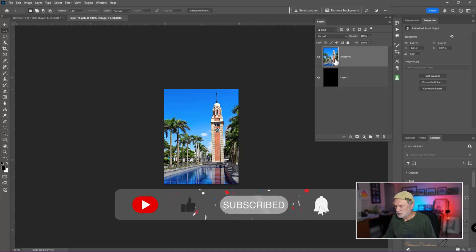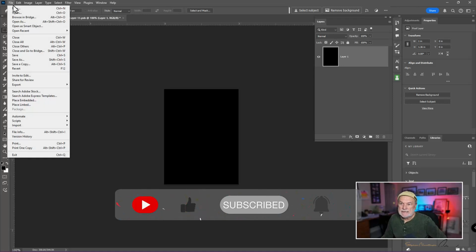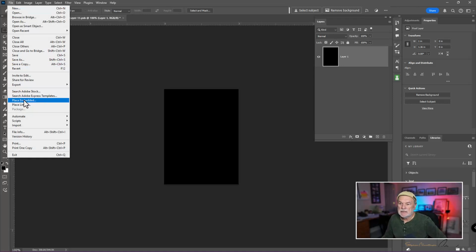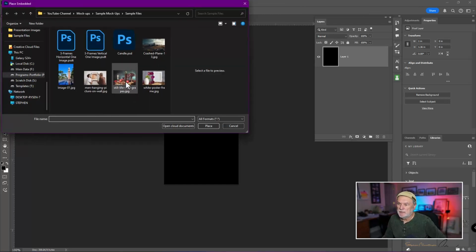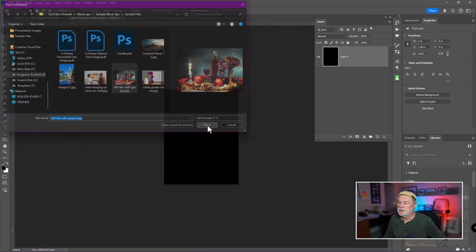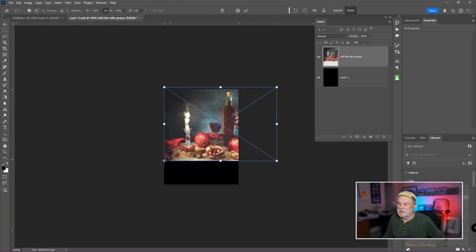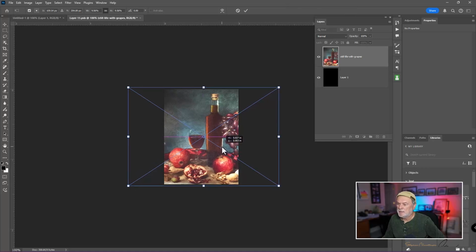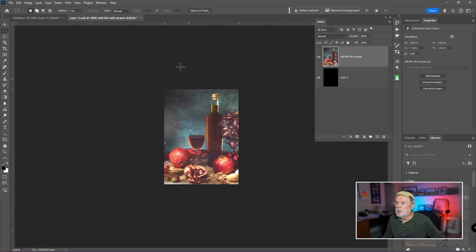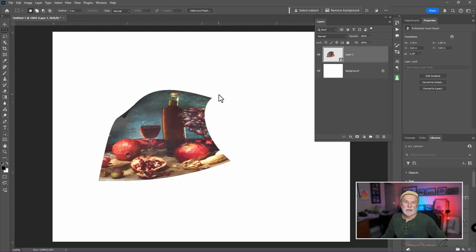If I want to, let's actually delete that image, and I'm going to go to File, come down here to, again, Place Embedded, and we're going to choose a different image. Let me just choose this art piece. And again, this is horizontal, but the shape is vertical. That's fine. I'll just adjust that. That's going to be my, say, composition right there. Enter on the keyboard, close out of that. You want to update that? Yes. So choose Save. Yes. And then there we go.